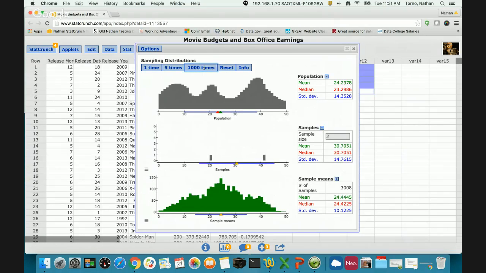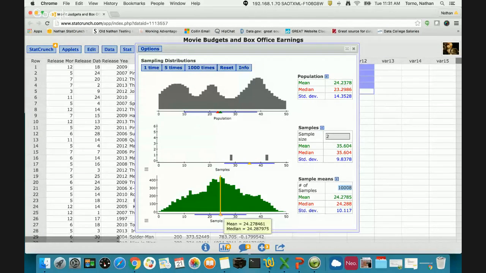If you click 1,000 times, so in this case, I'm up to about 10,000 samples, because I clicked 1,000 10 times. Overall, these are all the means. So I've got 10,000 samples, each of size 2. And this is the distribution of all the different means for those samples. So we had means anywhere from 0 all the way up to about 50 over here. It also records the median and the standard deviation, and you see some corresponding arrows. The arrow in this case is yellow because they're pretty much overlapping. If these arrows are farther apart, the mean and median, one would be green and one would be red.